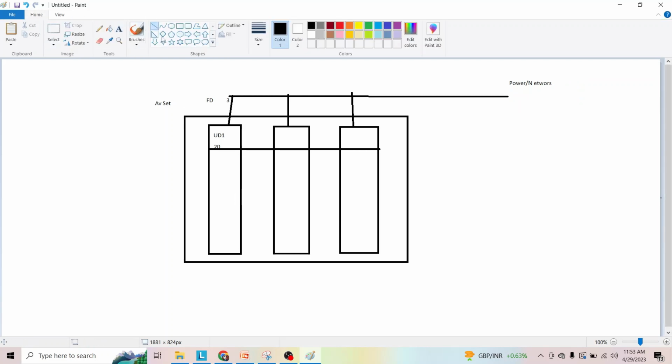If a power cut happens, the fault domain goes down, meaning all 20 VMs will be in a down state. Our application, where we are providing high availability, has no availability.